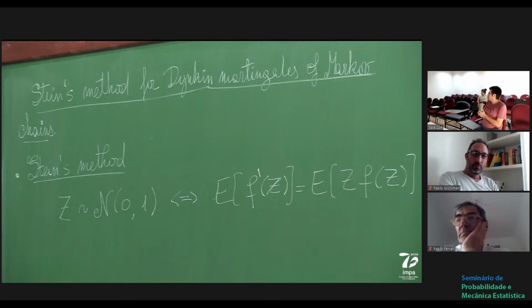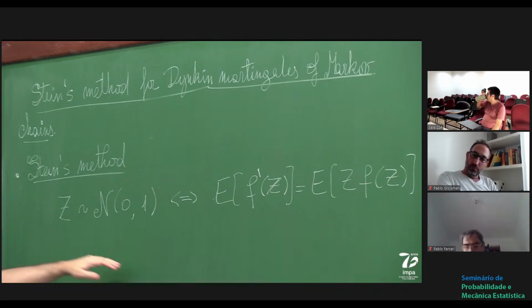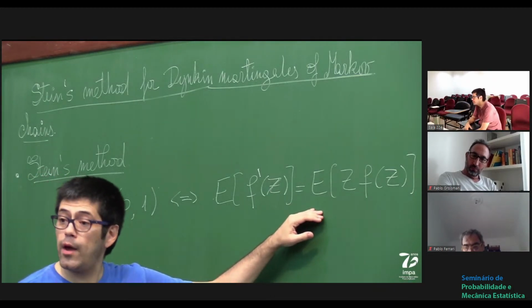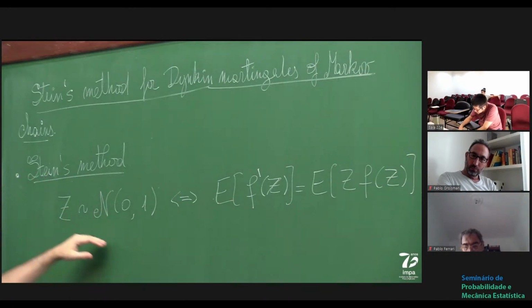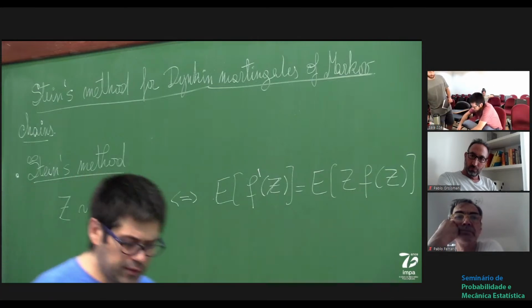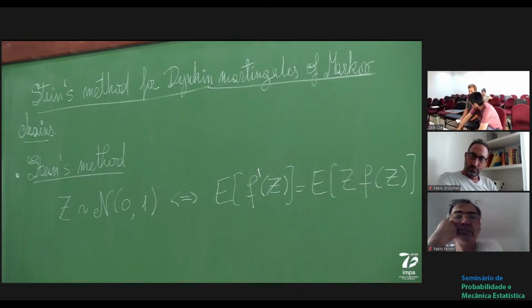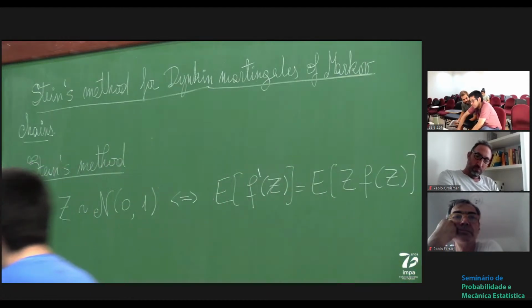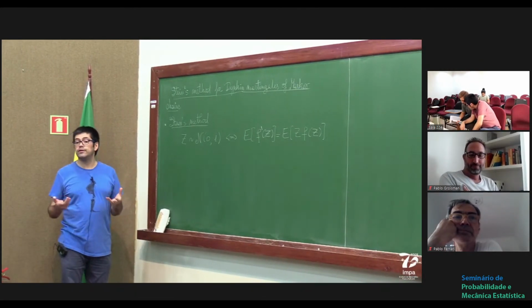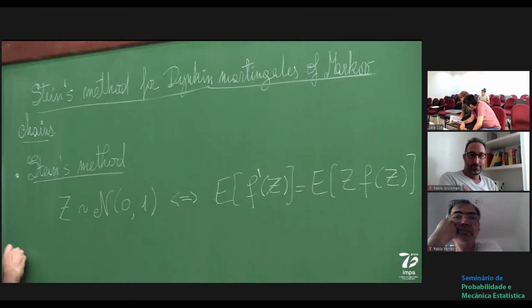what is most remarkable is that if a random variable satisfies this identity in an approximate way, then it means that the law has to be close to a Gaussian. And that's a very simple idea, which is very useful, especially if one asks about convergence in, for example, the Kantorovich distance. Okay, so Stein's method is very well suited to prove convergence in Kantorovich distance.